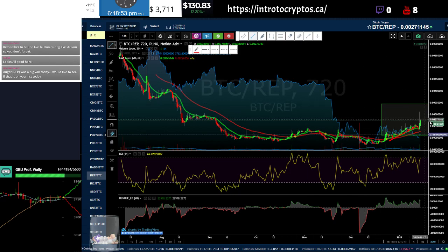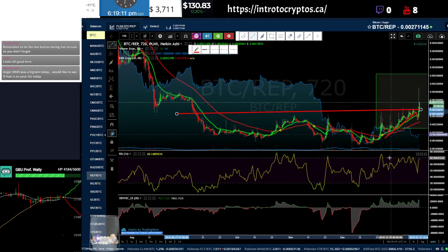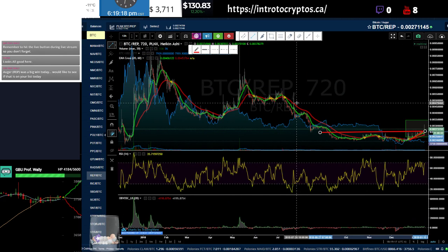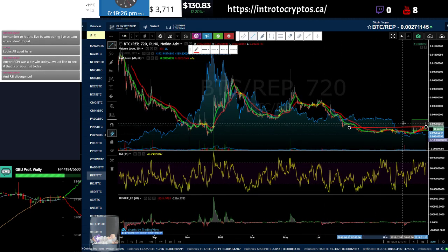And prices have come up and really nicely broken out. Even better, they've broken out above this support and resistance line all the way along. This is just a huge swimming pool of support beneath it. And this steady stream of positive on balance volume is really great. The RSI showing strength all the way along is great. Really nice. And probably going to do some much bigger moves. They're just releasing a whole new part to the platform, another add-on called Viper or something like that. And it's not going to just do a small little move and just trickle back.